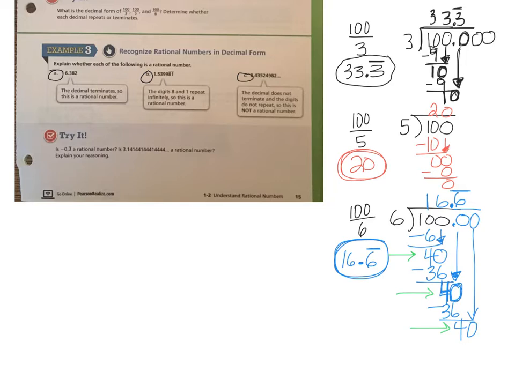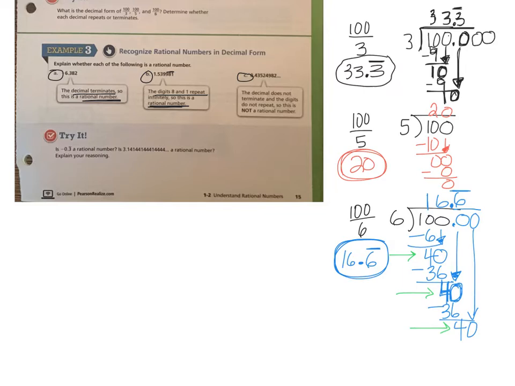All right. So in A, you have a decimal that terminates. How do I know that it terminates? It means that it has no repeating bar. You do not see those 3 dots that say that it keeps on going, which means it is a rational number. So a terminating decimal is rational. In part B, you see that you have some repeating digits, 8 and 1. And there's a bar across the 8 and the 1. And because that repeats, it also is a rational number.